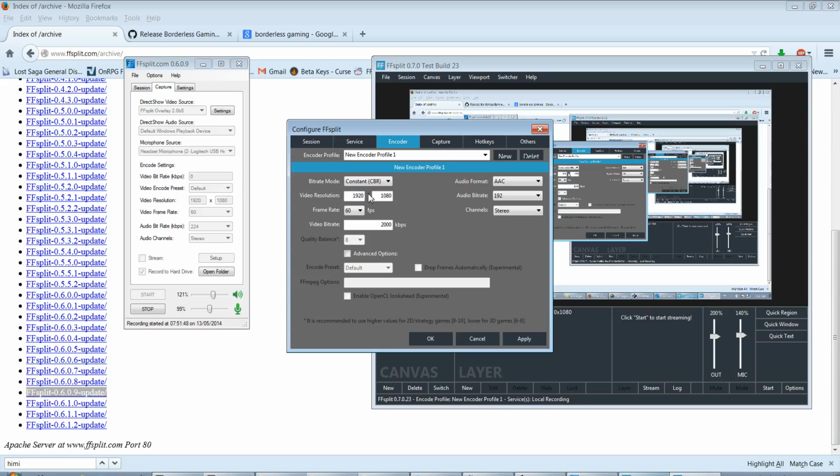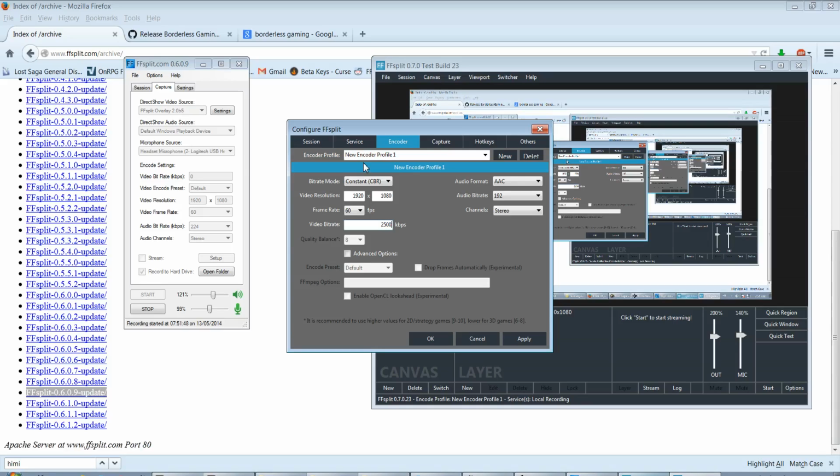Your video bit rate, that's what's going to make your videos look good. It's defaulted at 0 on my older one. That's just because it automatically props up to a good level there. I'm not even sure what level it goes up to. But yeah, something like 2000 is really good for streaming if you have like a 5 megabit upload speed on your connection. Otherwise, if you're saving locally, you can ramp it up a lot more. Maybe you'll go to 2500 and get pretty smooth quality on your videos.